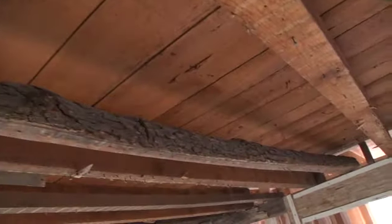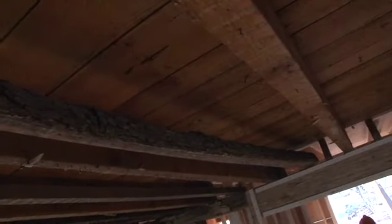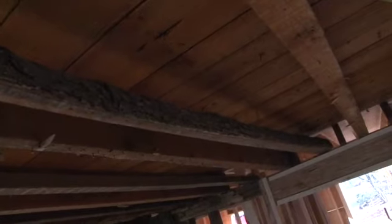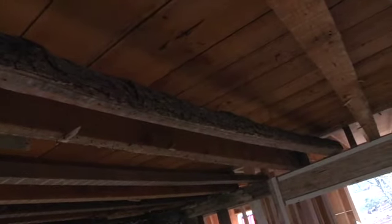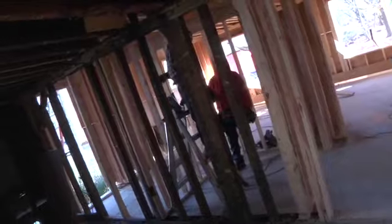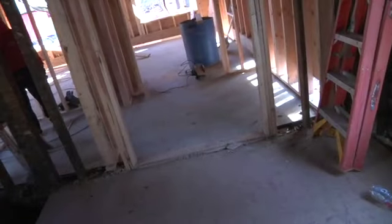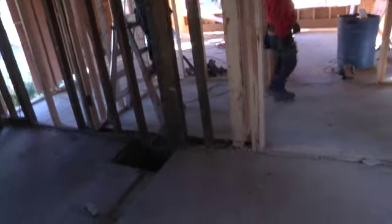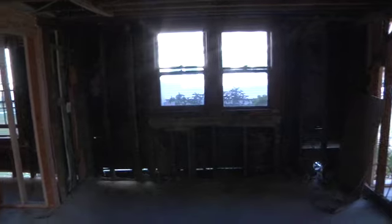Go ahead and cut another beam. So we're actually going to remove every other one of these. One here, one here, one here, and I'm going to extend the ceiling so it actually goes up, down, over, up, down, and you'll see these beams, and that essentially gets us more ceiling height. It's something we discovered when we gutted it, so that's the great thing of doing it yourself, is you get to make those decisions.